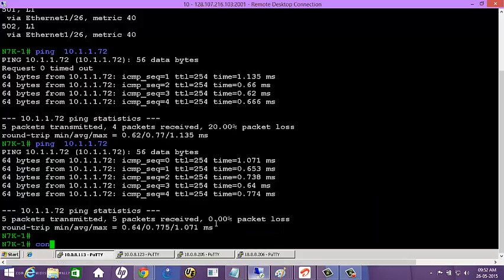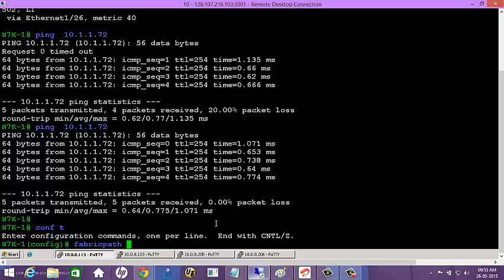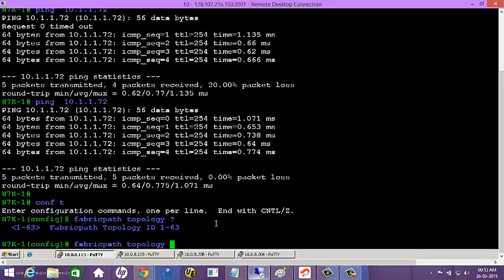Okay. So if I want to make some changes with my multi-topology, I can do that as well by going to the command fabric path topology. I want to create another topology. Right now just a single tree is working, a single tree for broadcast. And if I want to create one for multicast traffic, then I need to make one more topology. It's already made. You don't have to do it. It has already created one more tree.